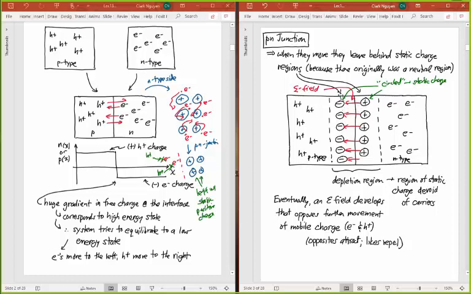A carrier, so I'm seeing on the chat, what is the definition of a carrier again? A carrier is a carrier of charge. So maybe I should be saying charge carrier, but a lot of people just say carrier when they talk about this. So it's either an electron or a hole. Okay, electron would be negative charge carrier, a hole would be positive charge carrier.